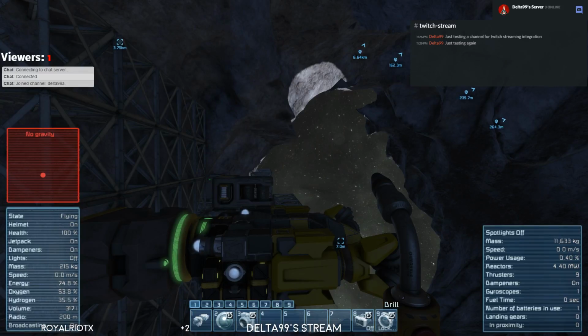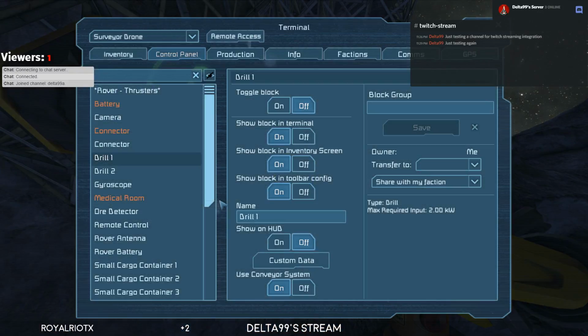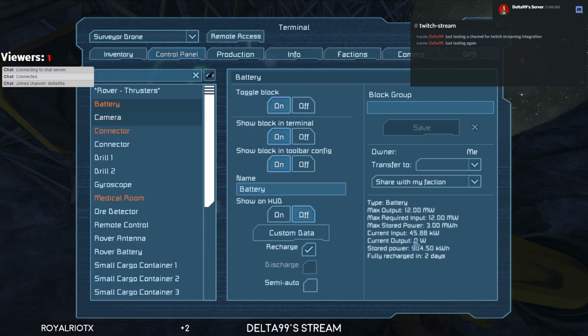Now the question is, are we able to charge the battery from here? Let's see. Rover battery recharge. Yep, we are grabbing from this battery. There should be an output of 16 point something. No output. Oh, you know why? We're grabbing directly from the... Yes. Power is working much better in this version. This used to be really bad, power management. So right now, this battery is still charging because the solar panel on this grid is outputting 79. So 45 is being siphoned into this battery, and our rover battery is taking the other part of the input.